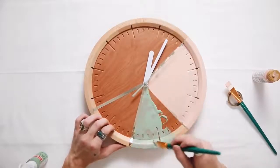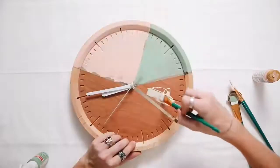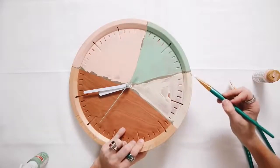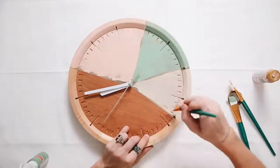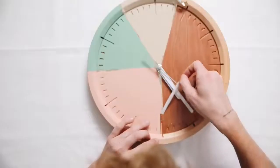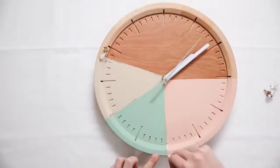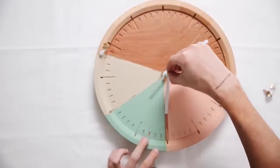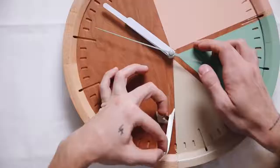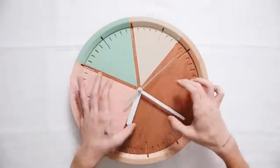I went with a light dusty pink in the first section, then a minty green — I kind of wish it was a little lighter, more of a sage muted gray-toned green — and then a cream tone on the last section. I did three total coats of paint on each section. Once completely done, I waited until the next day to pull off the tape, which is very key: you want it extremely dry for a crisp edge. If you pull the tape off too early the paint actually peels up. Once done, you have a really nice tri-color color-blocked clock.